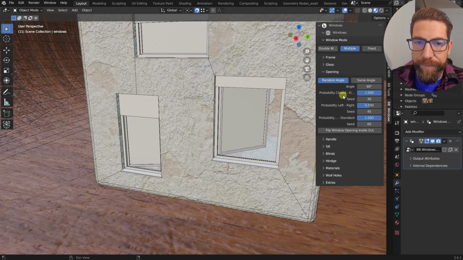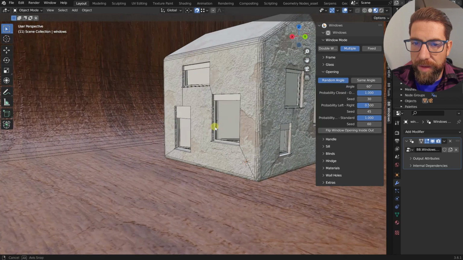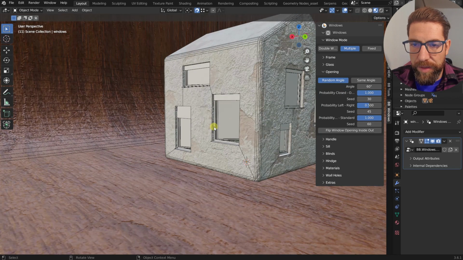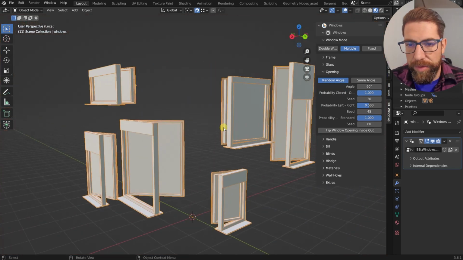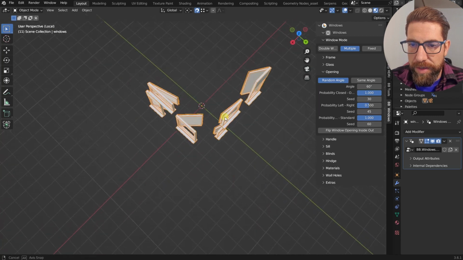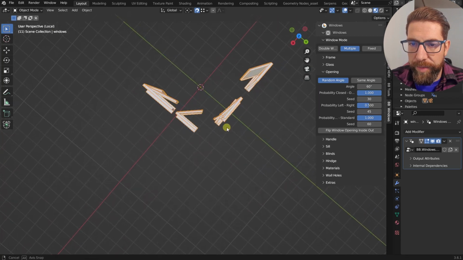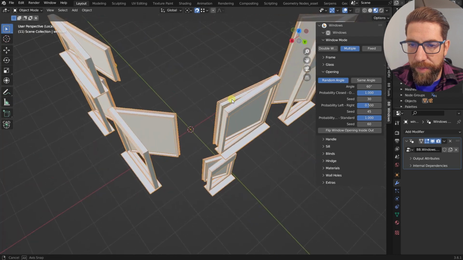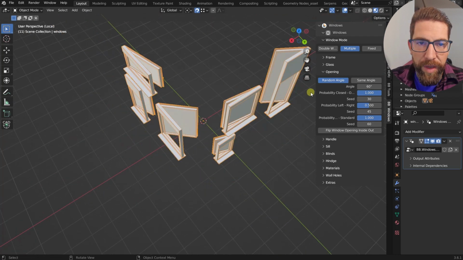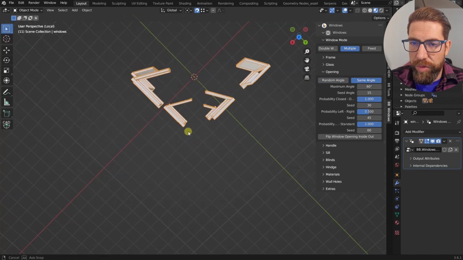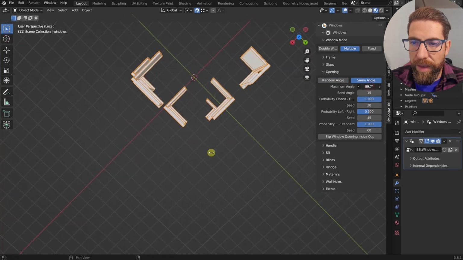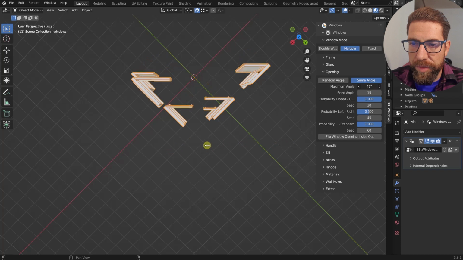Now the opening. Let me isolate this Windows object once more. You can see that all these openings are random. Not everything is open at the same angle, and you can set it to be the same angle. And now you control the angle of all the windows like this.